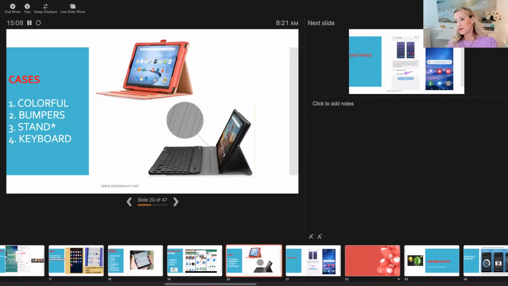Now, speaking of your device, here's something I want you to keep in mind. I want you to protect your trusty device. I want you to protect your investment by putting a good case on it, preferably one that's colorful with bumpers along the outside. It has a really good stand. I hate it when I'm working with a client and their stand keeps flopping down and they curse their stand, then they put it back up and then it flops down.